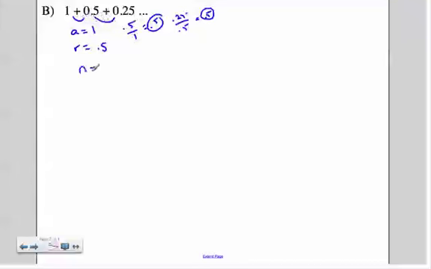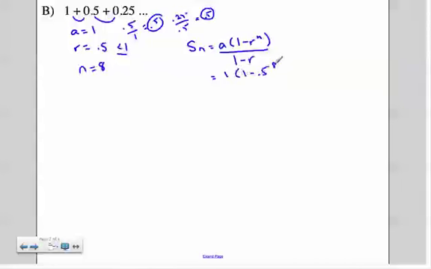And again, n is still 8 because this is all part of question 1, in which we were asked to find S8. This R is less than 1, so I'm going to use the same order as the formula that I used, where the R actually comes after the 1. So A is 1, R is 0.5, n is 8. I don't really need that 1 there. I just put it there by accident.